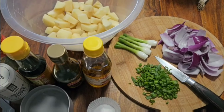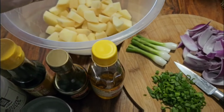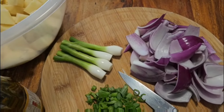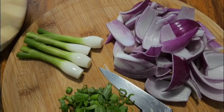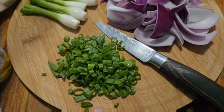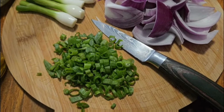So folks, ingredient wise, I've got three medium-sized potatoes there that I've just cut up into chunks. Small chunks, it's entirely up to you, large, doesn't really matter. I've then got some red onion. I've got the stems and the bulbs of four spring onion. I've then cut the rest of the spring onion up for garnish. I won't be using all of this, half of this will be going on another recipe.